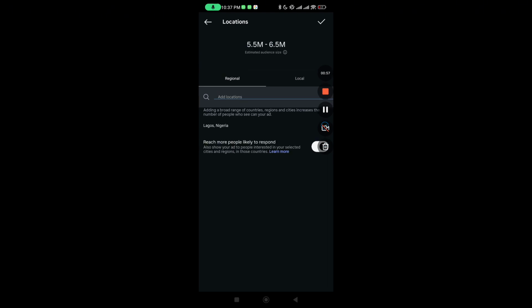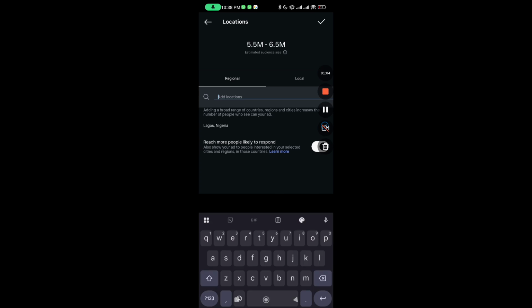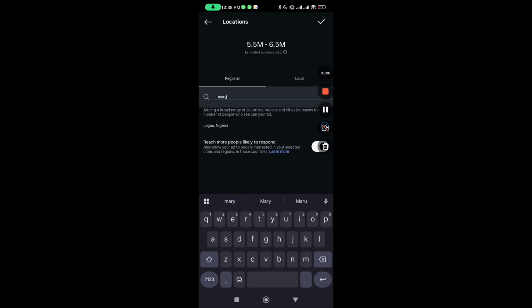Other states, other locations, Abuja, Port Harcourt, you find them here, except for some neighborhoods that you may not find. An example would be Maryland, Lagos, no option. Ojota, Lagos, no option, right? Now, that's for option number one. You can select your state, you can select a country or a region, right? Then option two, you have the local option.